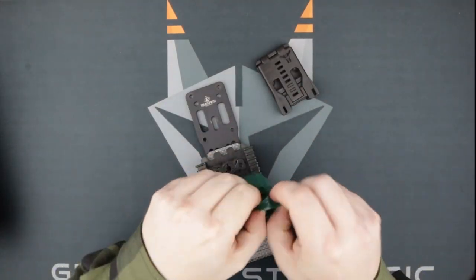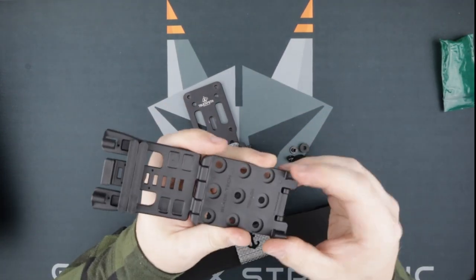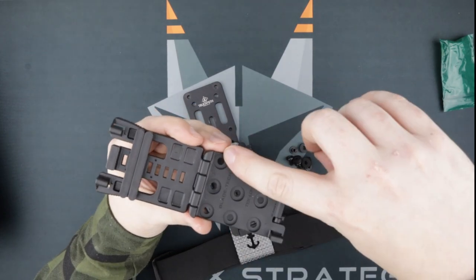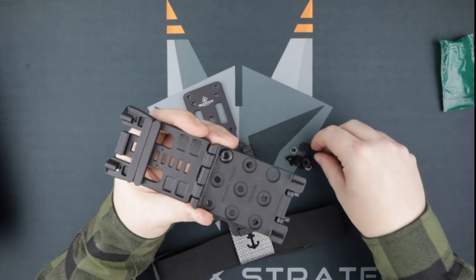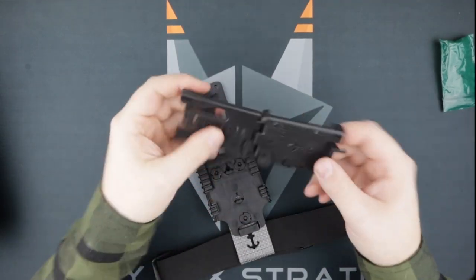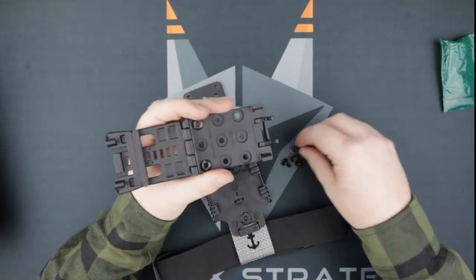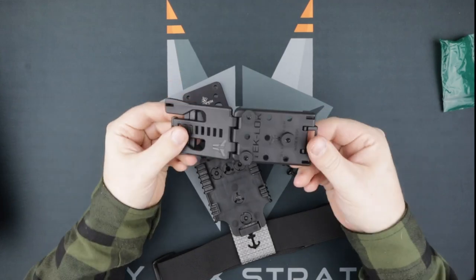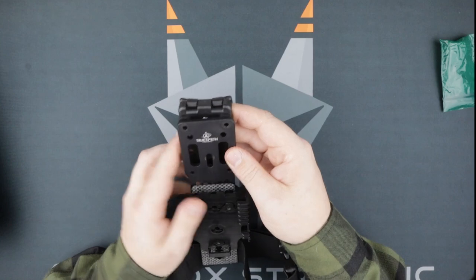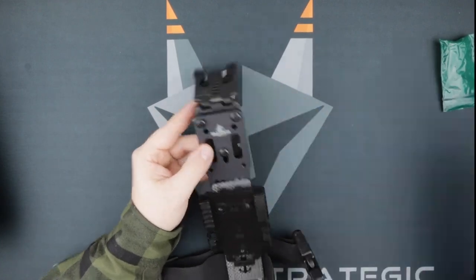If using a Tech Lock, rip open the green hardware bag. There are three screws, three rubber washers, and three posts — that's all we need. Open up the Tech Lock and push the posts through the inside, making a triangle with the top corners and the middle of the bottom row. Place the rubber washer over the post on the back of the attachment — yes, we're utilizing that free tech tip from earlier. Once that's done, take the Tech Lock, line it up with the holes on the back of the MHA, and insert more screws. Tighten as necessary.